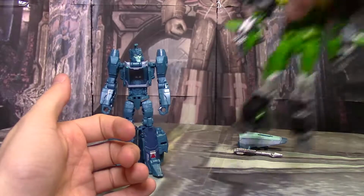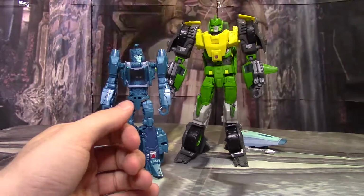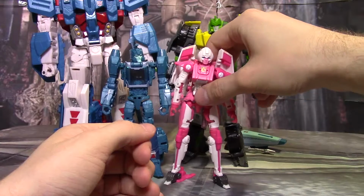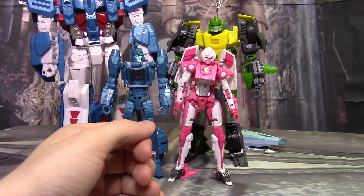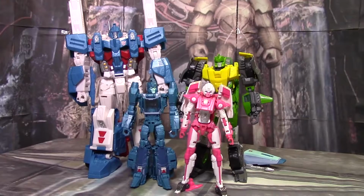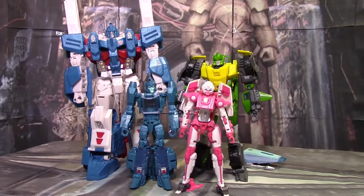But hey, let's pull in some movie cast, shall we? There is Springer. Here is Ultra Magnus, Combiner Wars Ultra Magnus, Voyager Generation Springer, Mastermind Creations Azalea, and yeah, it's the only of the movie figures I have on hand, and Ultra Magnus isn't even in frame, so there you go, picked you up like a little baby. Aww. These guys do look good. This is a nice little display here.